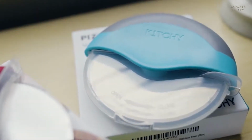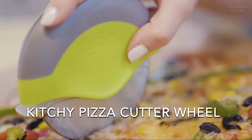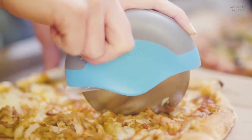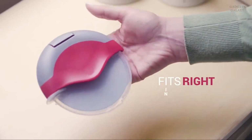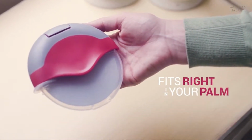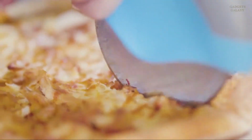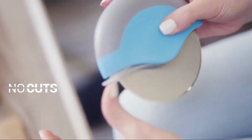Meet the Kitschy Pizza Cutter Wheel, the pizza slicer that revolutionized the way we cut our pizza. It has a sharp blade that ensures clean slices, even for the crispiest pizzas. Its integrated, comfortable non-slip handle fits right into the palm of your hand. Unlike traditional pizza cutters, it doesn't let grease or toppings get in the way of the perfect cut. It has a brilliant design that protects your hands from cuts and allows you to safely store it when you're done.